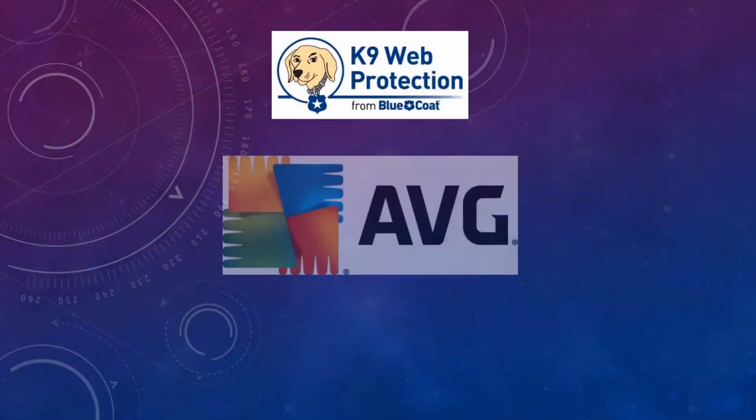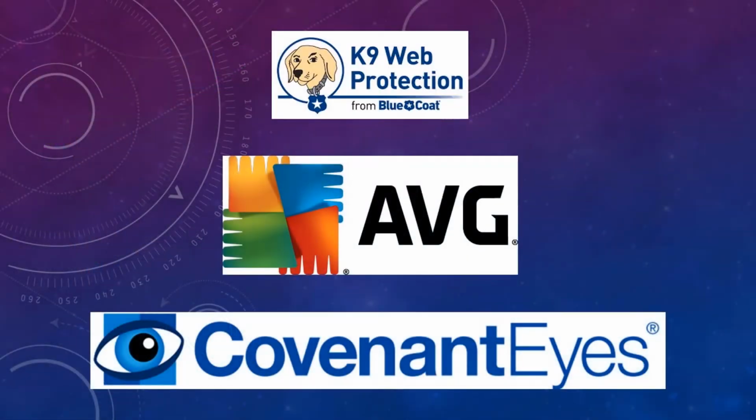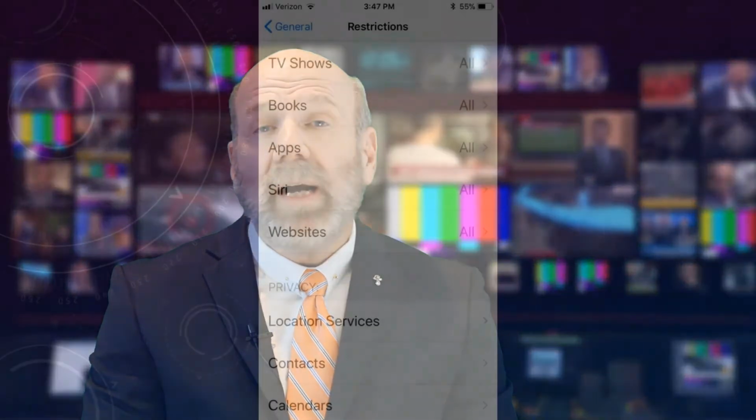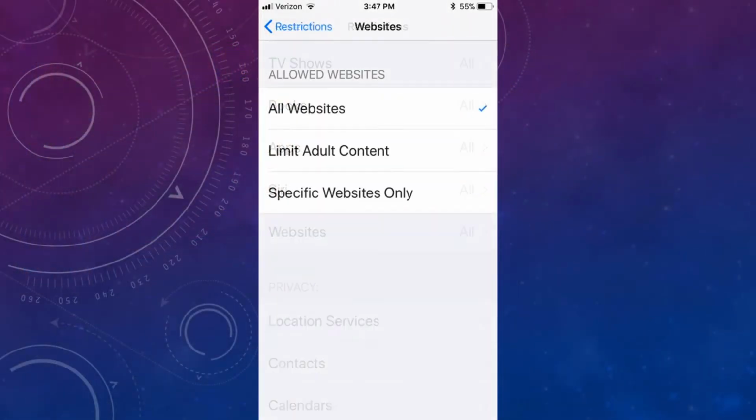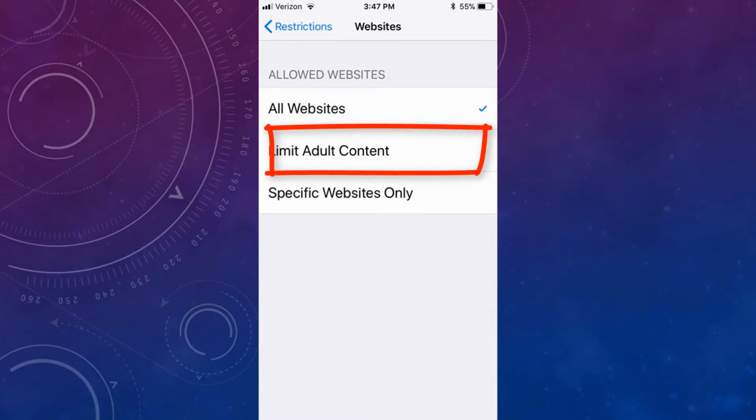You might also consider turning off Safari and downloading a child-friendly app such as maybe K9 Web Protection Browser, AVG Family Safety, or Covenant Eyes, and many others that are out there. However, keep in mind, Safari has some controls as well. For example, you can select the website option and then select Limit Adult Content. This also prevents your child from deleting their browser history and also provides an excellent level of filtering.